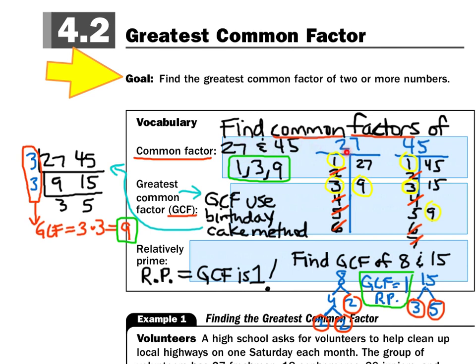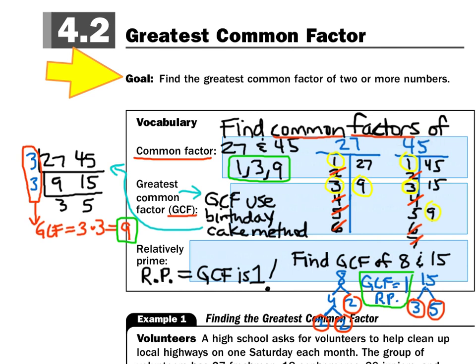And let's go ahead and make the T-chart to find all the factors of 27. Remember, it would be 1 times 27. 2 wouldn't work, so I'd cross it out. 3 times 9. 4 wouldn't work, so I'd cross it out. 5 doesn't work, so I cross it out. 6 doesn't work, so I crossed it out. Remember, I stopped at 6 because 6 times 6 is 36, and that's bigger than the number 27. So for 27, it's 1, 3, 9, and 27.